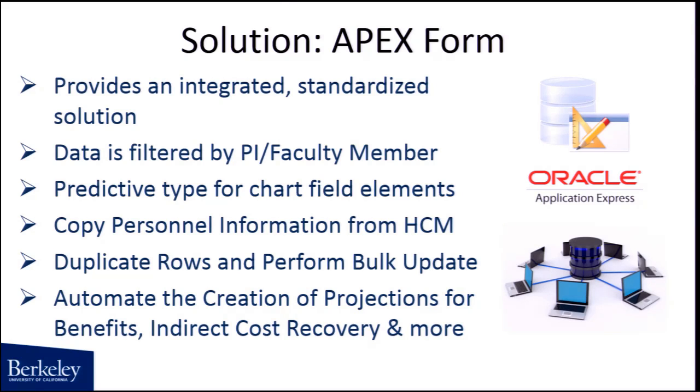We made a way for them to do a bulk update, which means you can update many rows all at once for one column, same value. The best part, which you'll see in the demo, is all the HCM data is shown in the form. So all you have to do is click a row, copy it up, pick an end date, and you've instantly projected that employee for however long. That data was never available to these users before. So this was one of the big sells.